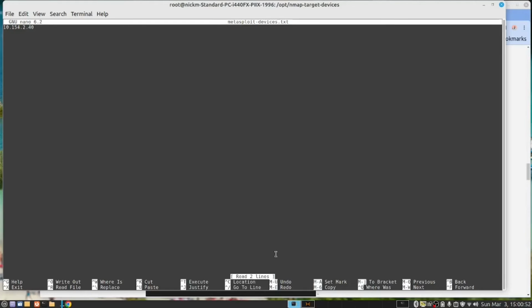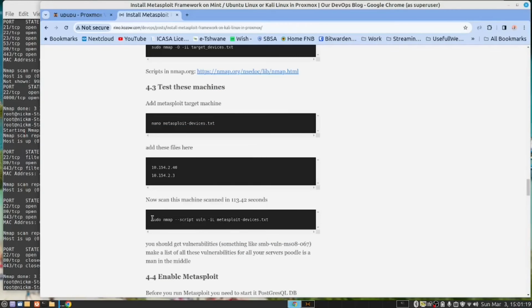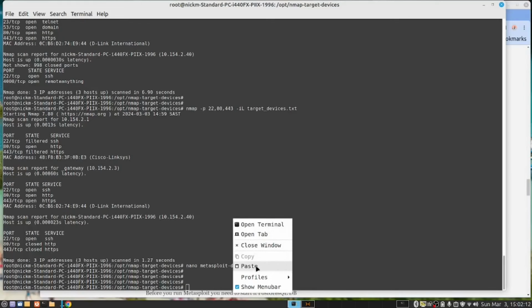So there's my machine, Control SX. Now that I've done that, I'm now going to run this command. Although it's an Nmap command, it is going to run a script vulnerability. If you add Windows machines in your Metasploit devices file, this will identify holes in those machines that you can recommend to be fixed. As an ethical hacker, we make recommendations so that people can keep their network infrastructure secure. So let's paste this command here.